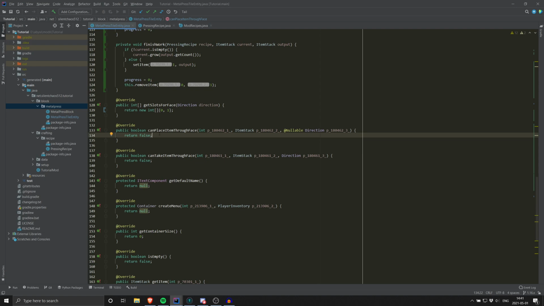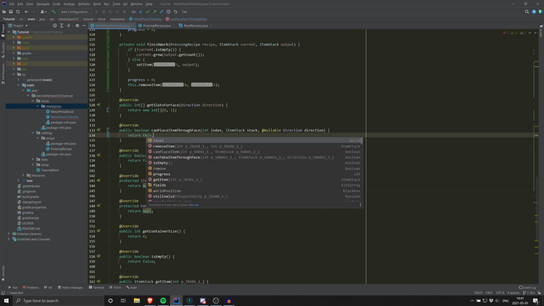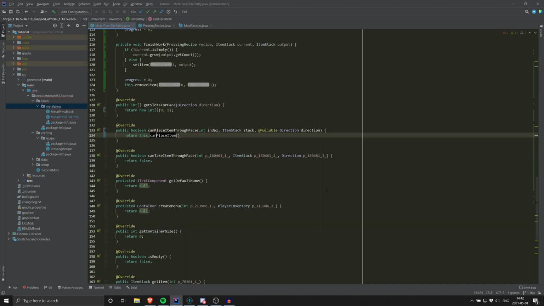Can place item through face. That must be what they called can insert item. So let me go and fix these parameter names. So that'd be the index. That's a stack. That's a direction. And in this case, I'm just going to say, well, I got to figure out what it's called first. Can place item, maybe? That definitely looks right. Okay, so can place item, index, stack.